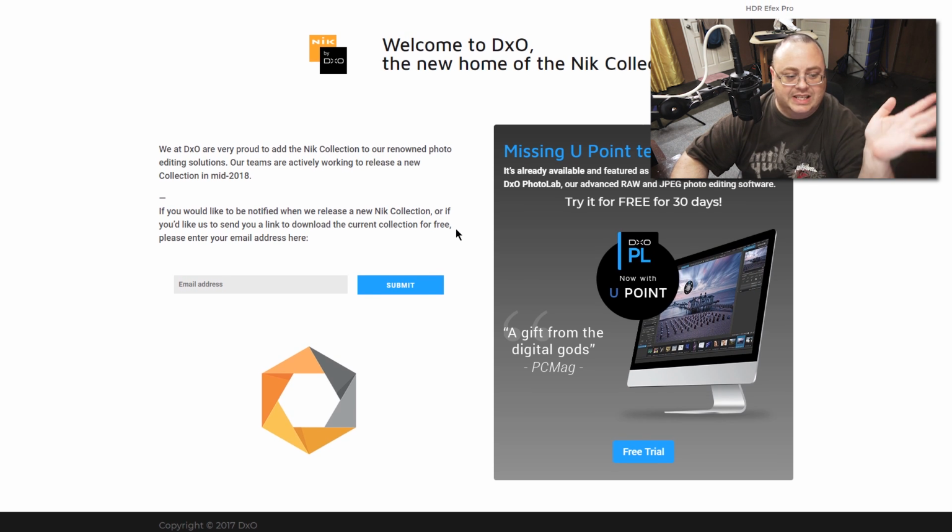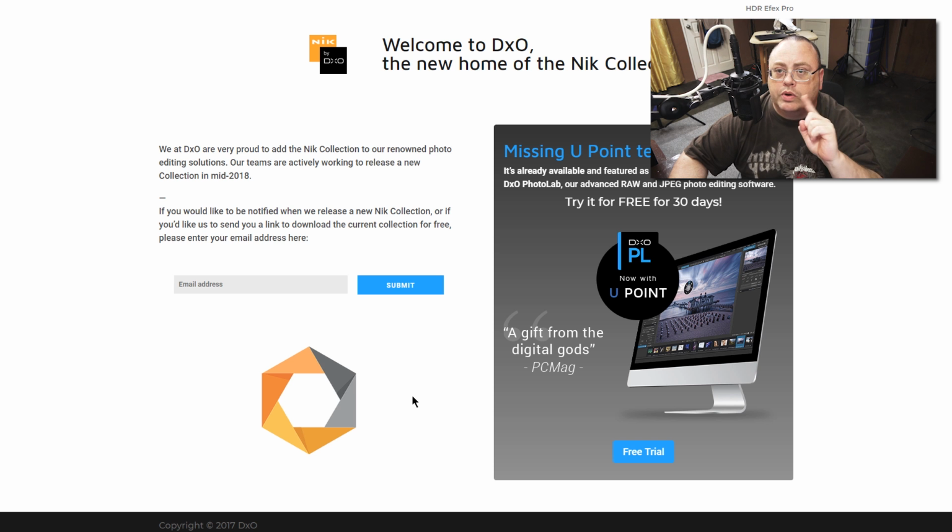This is it. And you can put in your email address. They'll notify you when the newest update is out, and you can go ahead and download the current ones for free while you're at it if you don't already have it. But in case you already have and you just want to know when the new ones come out, go ahead and pop your email address in here, because I already have, because these are really good. I did always love Silver Effects Pro, and I really would like to see what comes of the new Nik Collection. And of course, I want to keep up to date with all this as well.